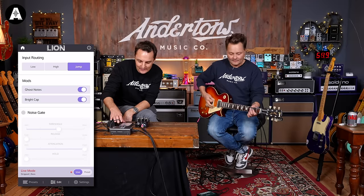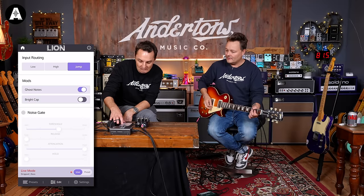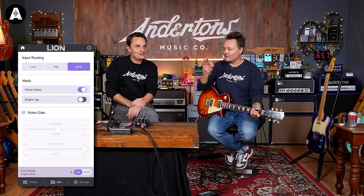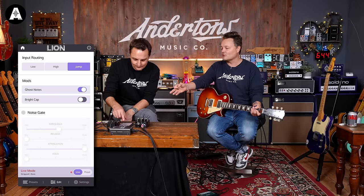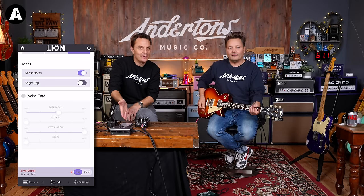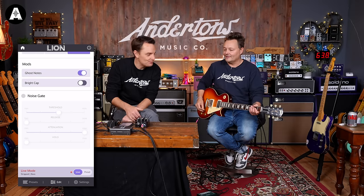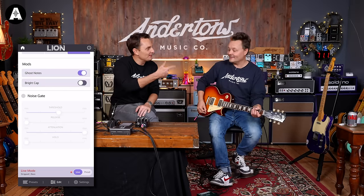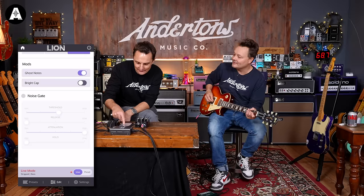Let's try it. Hang on. Maybe it's just on one of them. I think there was something in, yeah, but these are all subtle things. And a noise gate built in. Yeah, which we're not going to use. We don't like noise gates. Well, maybe we should, unless it's really loud, right? Maybe when we go over to the single coil, if there's some bad noise, we'll have a try.